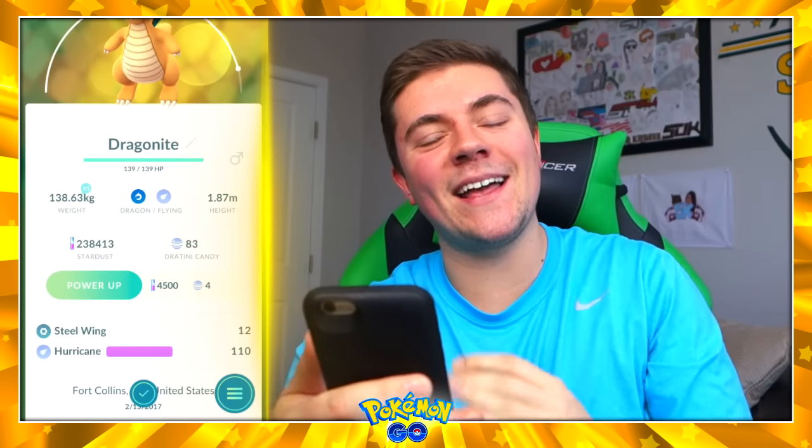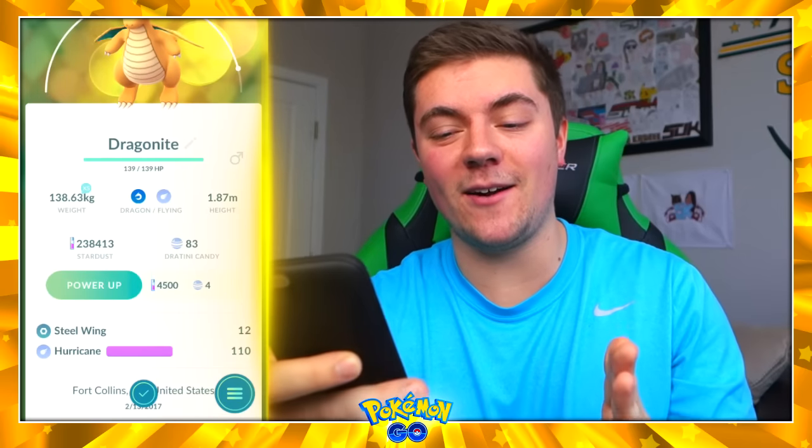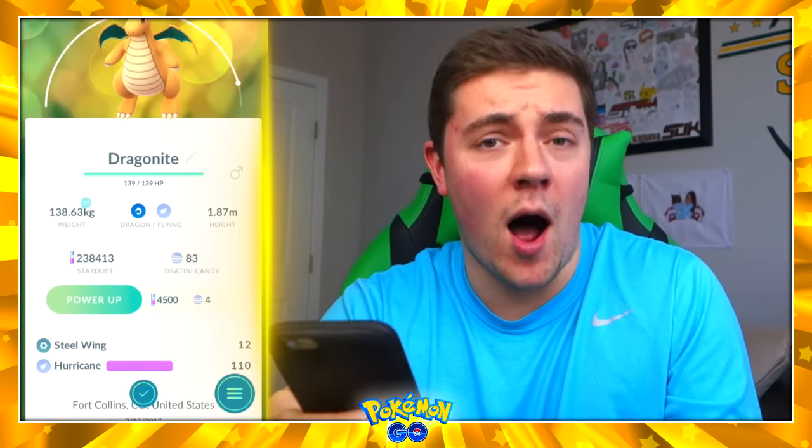Steel Wing and Hurricane. I'll take it. Steel Wing isn't awful. Now, Steel Wing isn't the best quick move that Dragonite can have, but Hurricane definitely is. It deals 67 damage per second. In comparison, Hyper Beam deals 52. So obviously you can tell the difference right there.